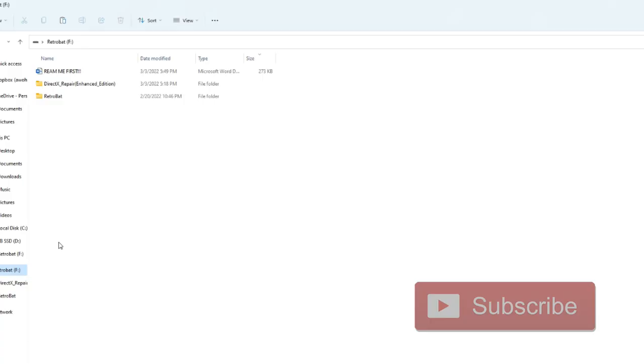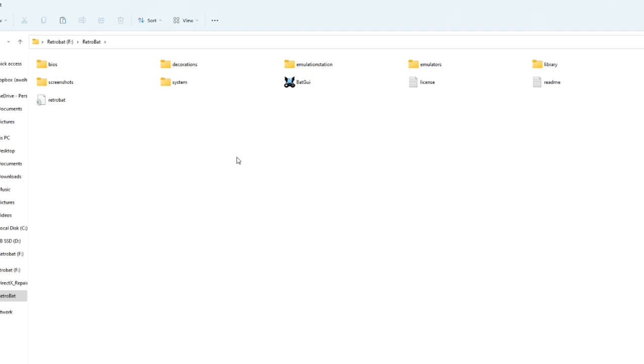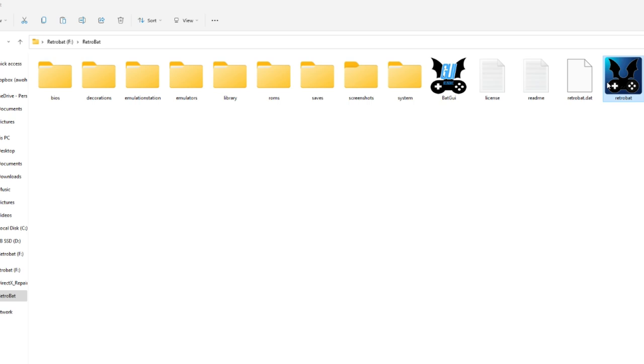Here's the hard drive. You have a RetroBat file and a readme first which tells you how to install DirectX. You just load up RetroBat and all your ROMs are right here. It is a hard drive just full of ROMs. If you ever just want the ROM folders, there you go. The ROM sets themselves aren't anything to brag about.